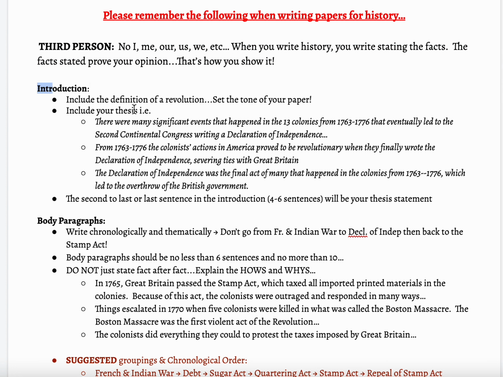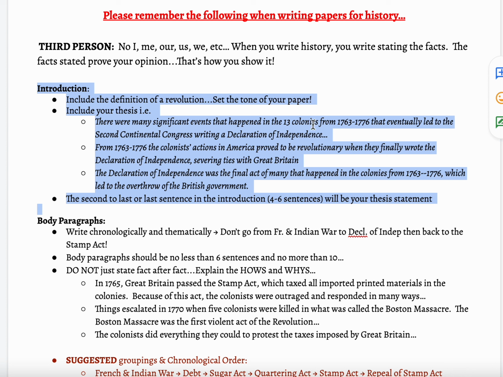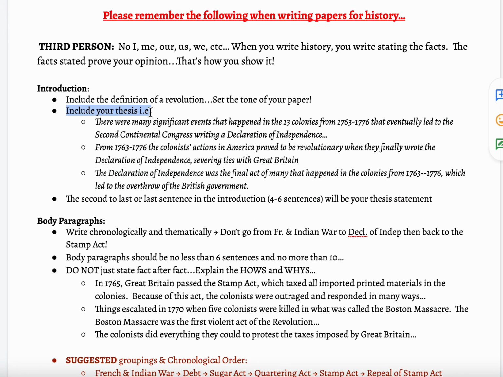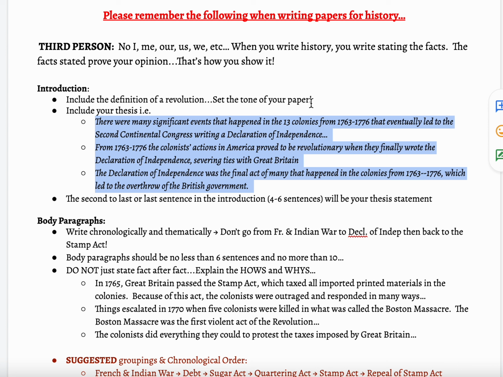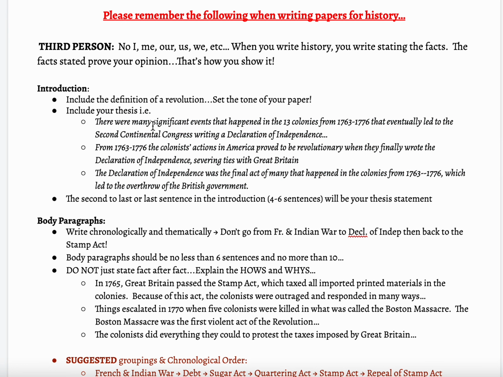In your introduction, you're going to include the definition of a revolution. I don't care where you put it, but you should probably have it in there. You can even start with it. You'll have a thesis statement. These are great examples. There were many significant events that happened in the 13 colonies from 1763 to 1776 that eventually led to the Second Continental Congress writing a Declaration of Independence. See what I've done there? I'm talking about significant events and that it eventually led to a Declaration of Independence which overthrew the government.